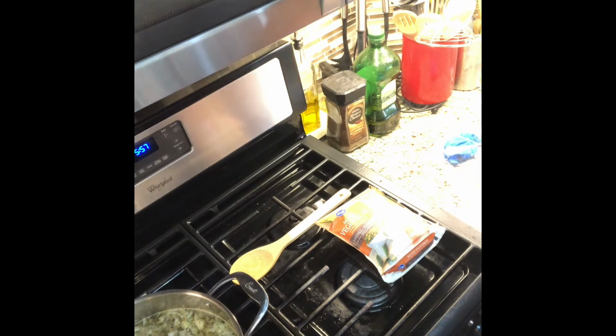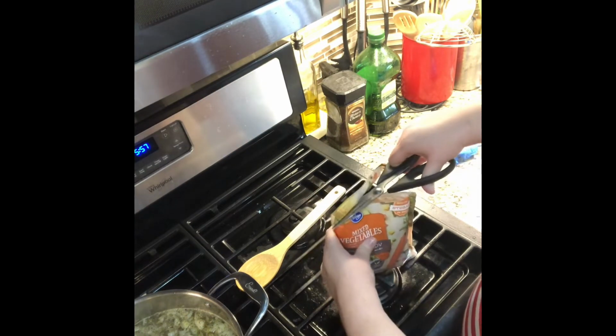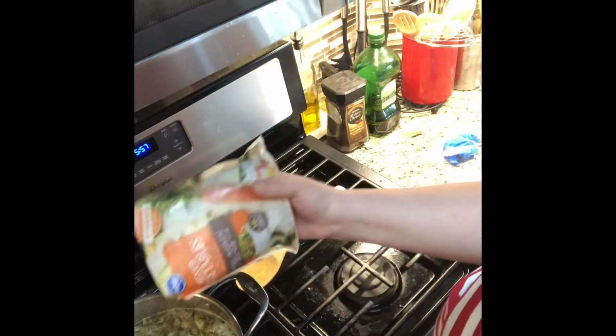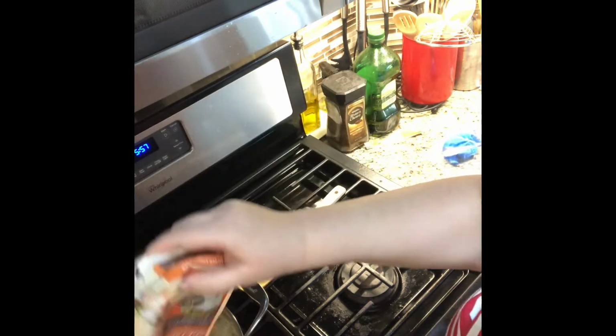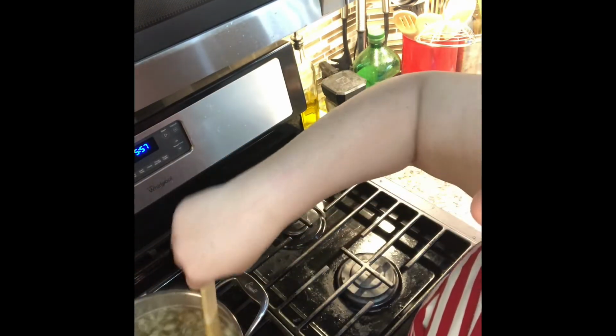And then get your scissors if you need them. Cut open the bag of frozen mixed veggies and just pour them in. Yay! So, okay. As you can see, we have a very full pot.